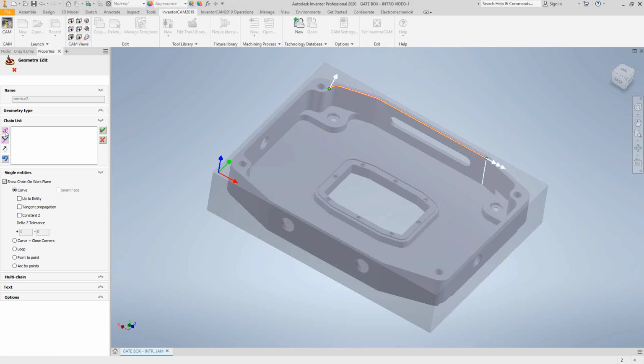And now that it's reversed, if I click next, you'll see that it's going in the other direction. It's just auto-selecting the next entity wherever the white arrow is pointing. But of course, again, I want climb milling, so I'm just going to switch it to that, and we'll continue all the way through. I can just keep clicking on next as we go along. And you'll notice that there's actually two colors popping up there.